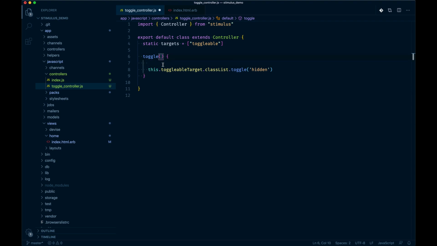Say you're inside a form or something. Any button inside a form will default to submit the form. That's one thing I ran into before. So you can just as easily pass the event down through this thing. So you could say event.preventDefault and save.